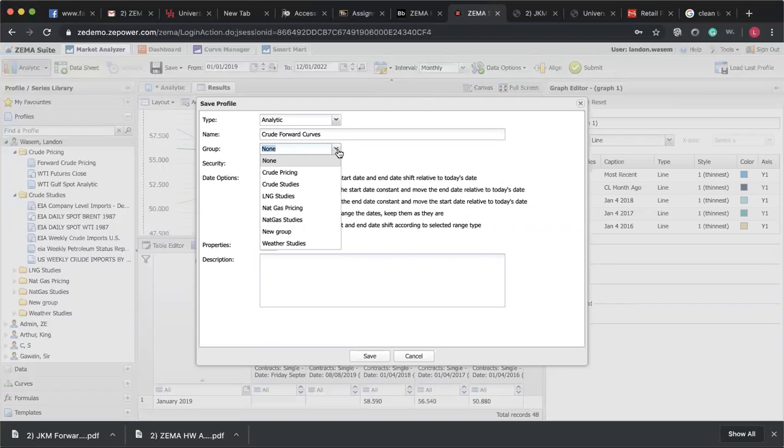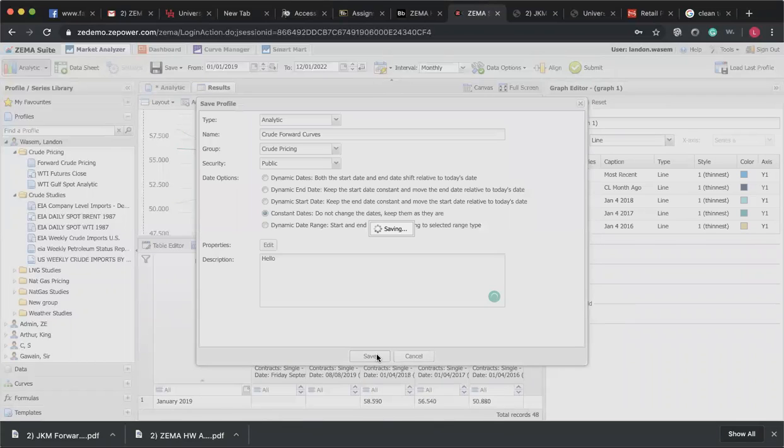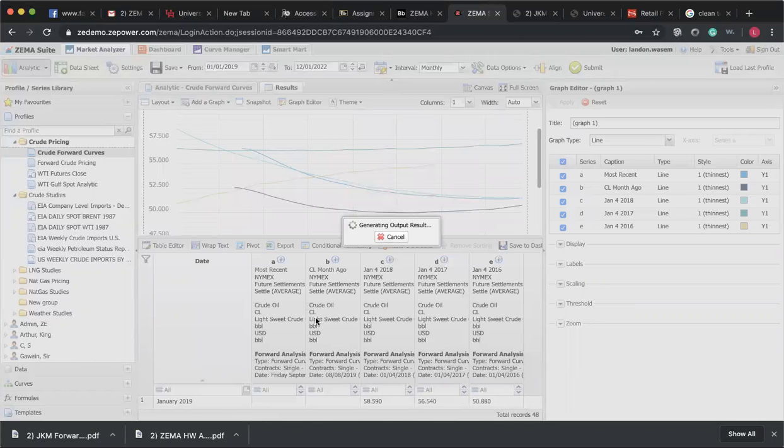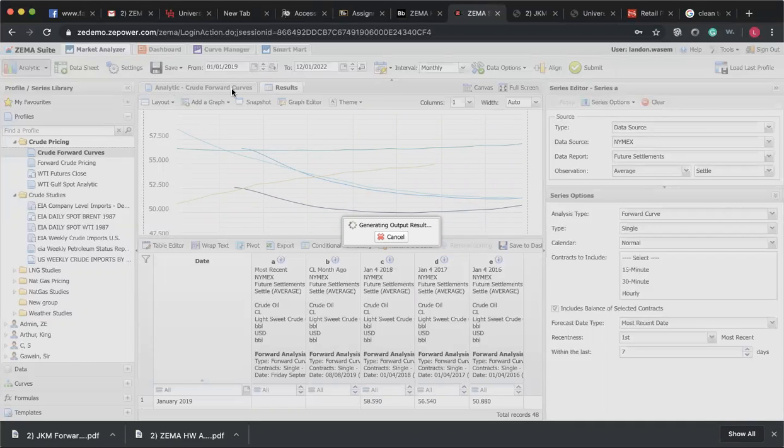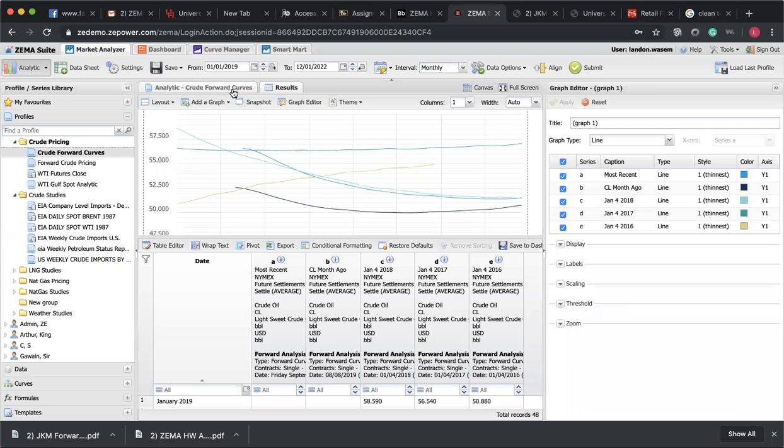We're going to save this under our crude pricing, public, constant dates. You can add a little description, hello, and then click save. And now it renames your little chart. And there you go. There you have it.